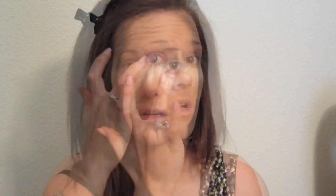I'm going to take my finger and apply this under my eye, just kind of pressing it. You're going to go down toward your nose and make sure you get right there in the inner corner by your tear ducts, because that's where most of your dark circles are. And I'm going to put some on my nose right here, just kind of pressing it in.